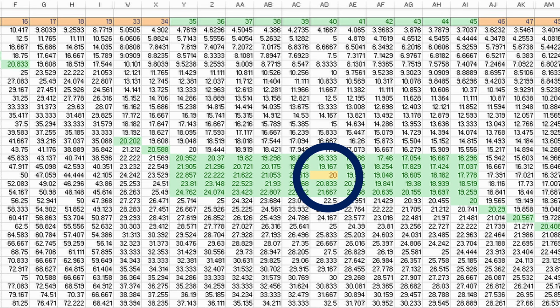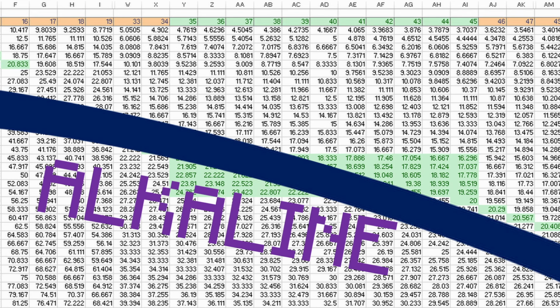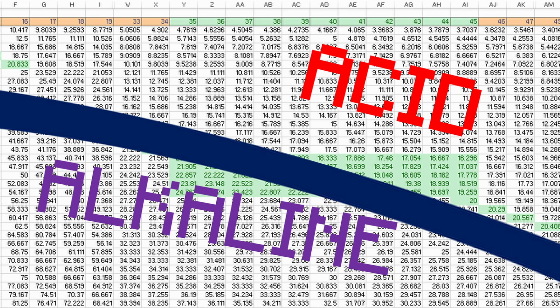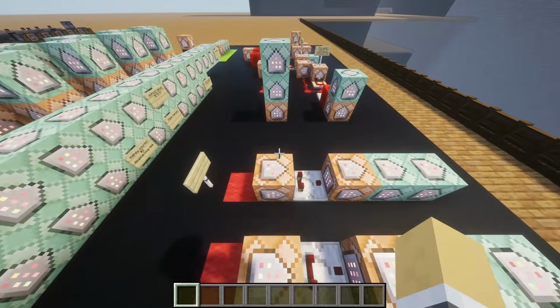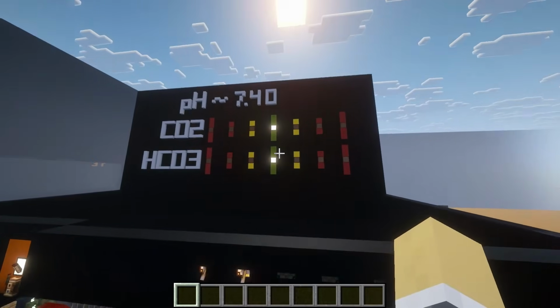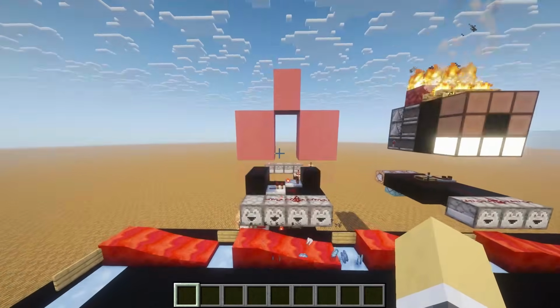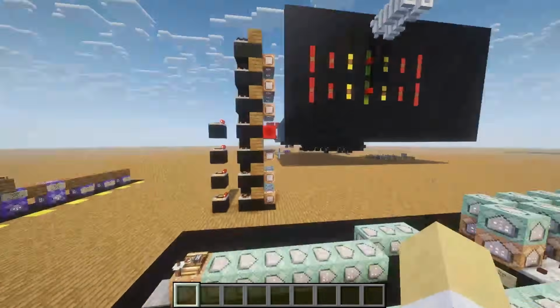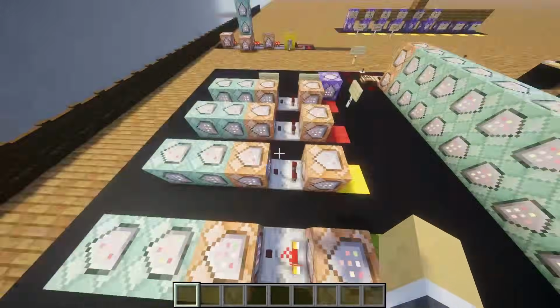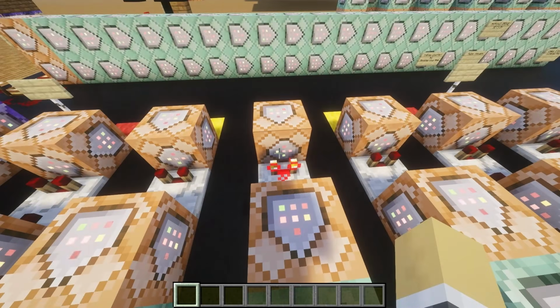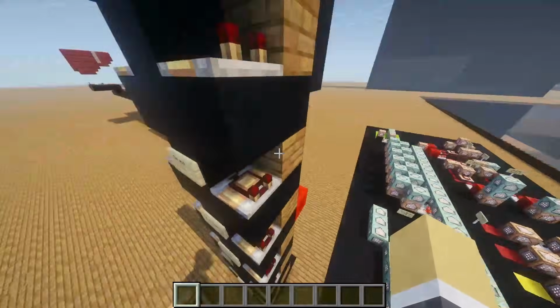And I found that a ratio of 20 would give us a pH of 7.4, which is bang on in the middle. Any ratio above that was slightly alkalotic, and anything below that was slightly acidotic. So I took some ranges from these numbers and then used them to estimate the pH, and then I used that to control the respiratory rate, which worked pretty well for my purposes. Now, when the blood is acidic, the lungs will breathe faster, and when the blood is alkaline, the lungs will breathe slower, which is perfect.